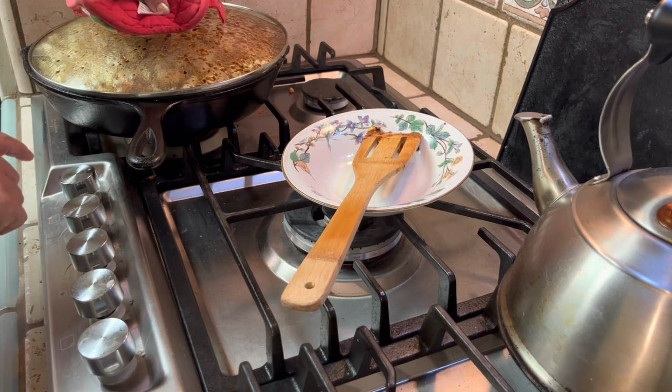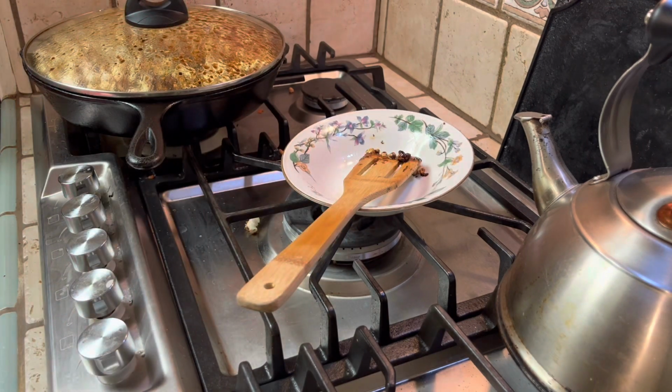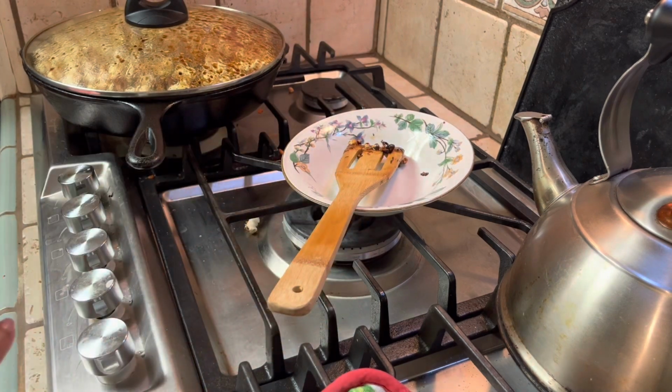Turn the fire off. Ooh, look at that. Ooh, it's caramel popcorn. How come it's black? I don't know. It's the first time I made it. Is it burning? It looks like it's burning. It's off. I'm just waiting for it to stop popping. Put it on the other side.